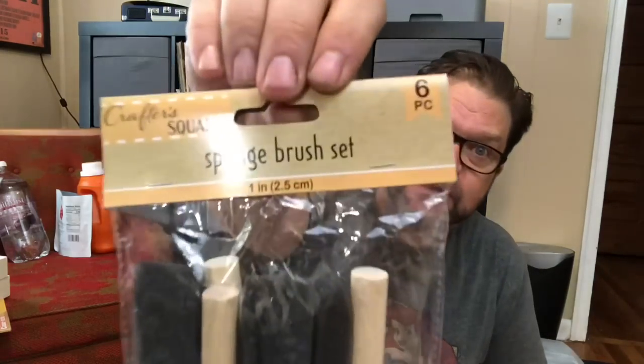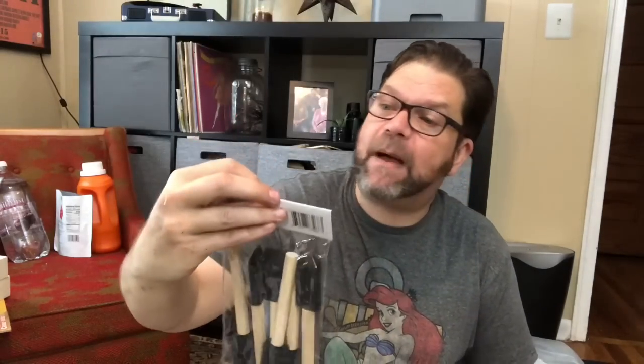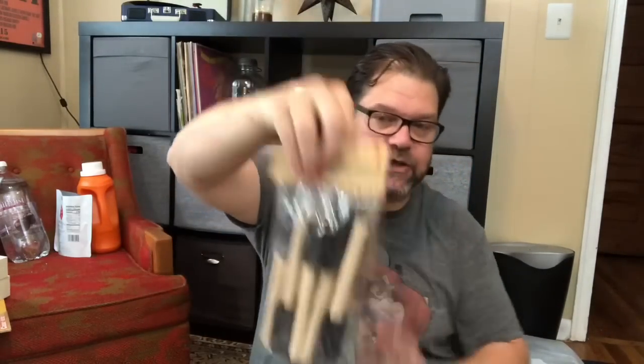Also, you know those foam brushes that Dollar Tree sells in the hardware section? They have a package that comes with a fat foam brush and then a medium sized one and then a couple of the smaller ones. I use the smaller ones all the time. And I finally found a Crafter Square package and it's nothing but the smaller brushes. What's cool about this is that it's a 6-piece. So I bought 2 of those because I always use these and they're kind of a one and done thing. They don't last long, they fall apart. They're good for one project. So you might as well use those.